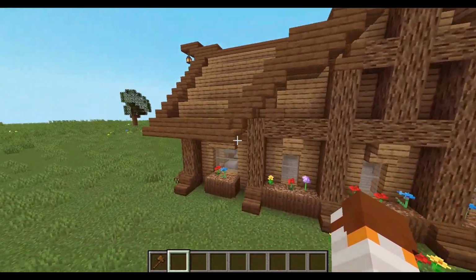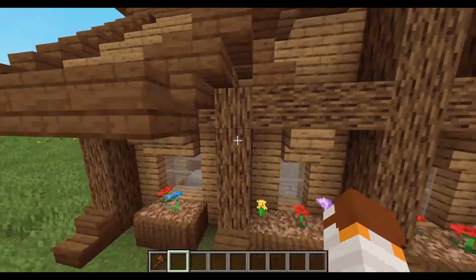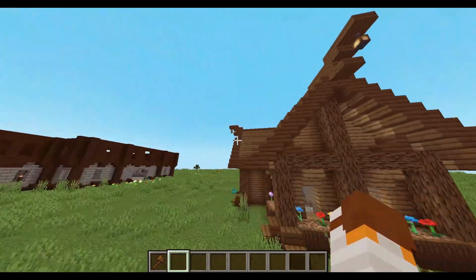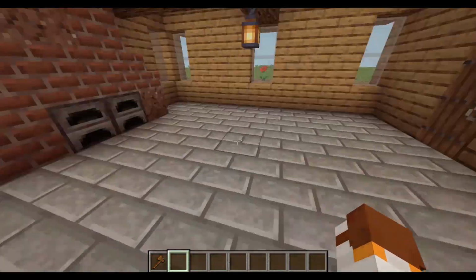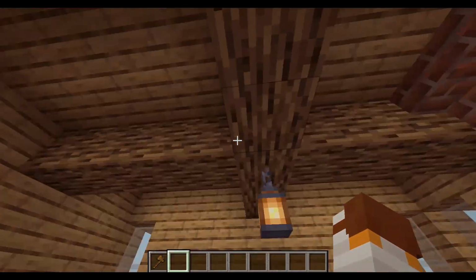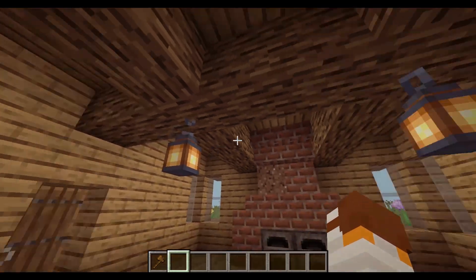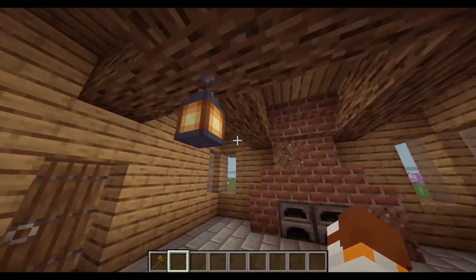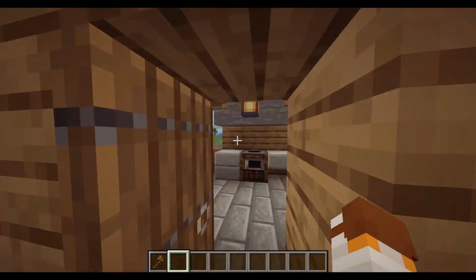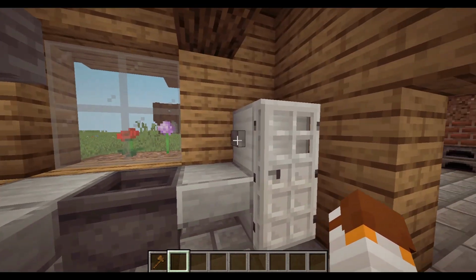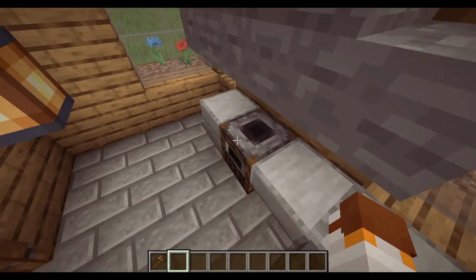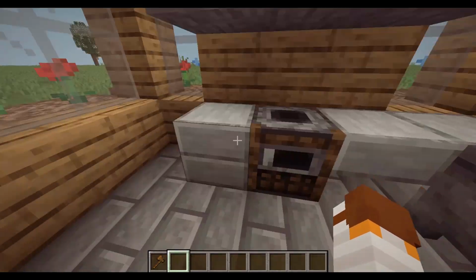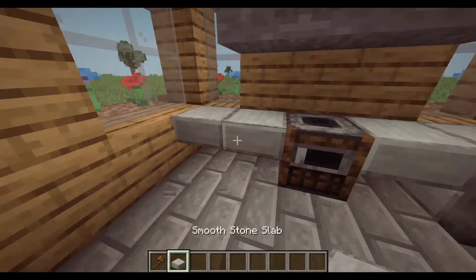This here is kind of weird, just ignore that. And I made a little bit of an interior. I didn't go too much because, yeah, it's not much in here. A little furnace area, little beams with lights on it. Probably should have made it one block taller because you can kind of hit your head in there. And a little kitchen here, a little fridge, sink, and cooker thing. There's a thing that takes out the smoke a little bit. Probably do that look better. There we go.